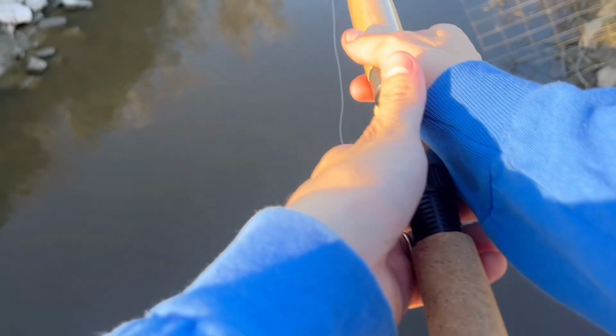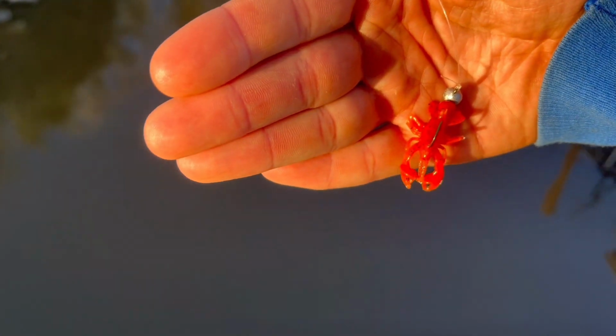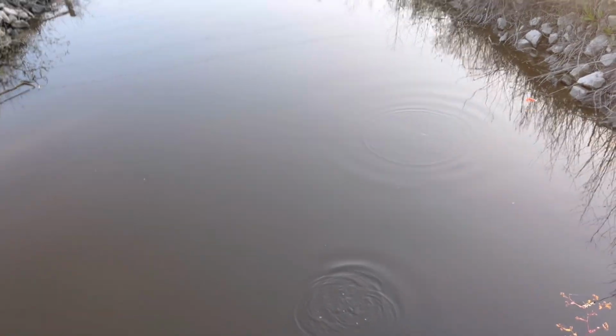I packed it up that evening and went out the next day at a different spot to try and catch some different fish. All right, we're going to try out the tiny little crawfish. Oh, there's some big turtles.